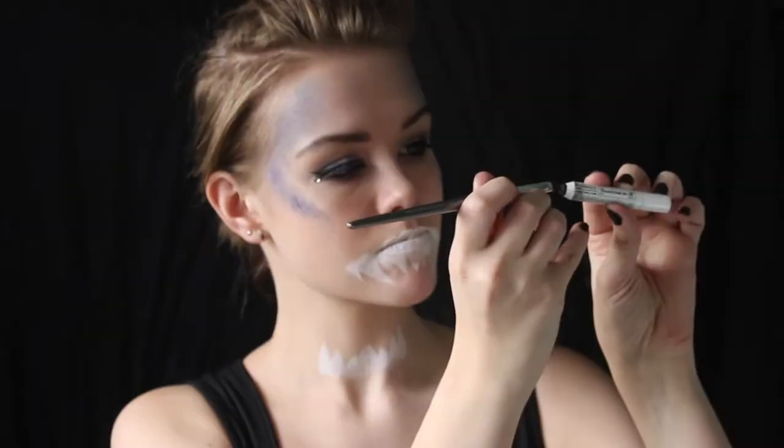From there, just draw in the teeth the same way that you did them on the upper bit — I did try and make them a bit more pointy than the top lips were. Once you are happy with your teeth, take a black cream eyeshadow or a body paint and outline each tooth. But don't worry about lining the area where the gums would be — we will get to that later. Just worry about filling these in; it doesn't also have to be too perfect, because these are just kind of guidelines to make sure we don't go over when we fill in the entire rest of the mouth black.